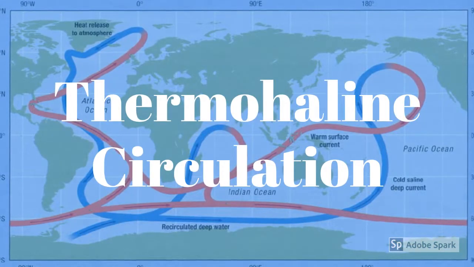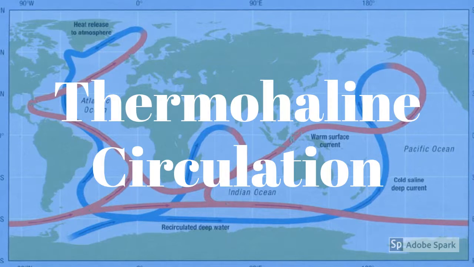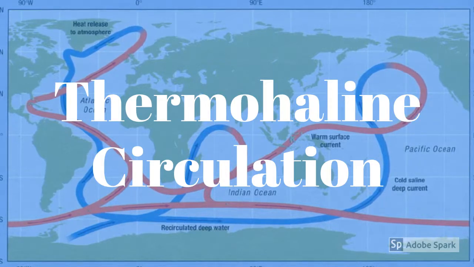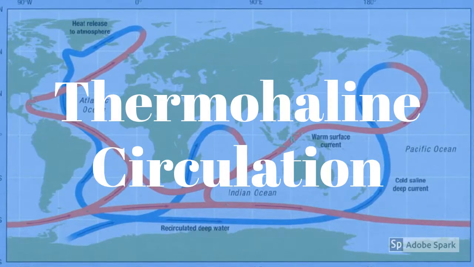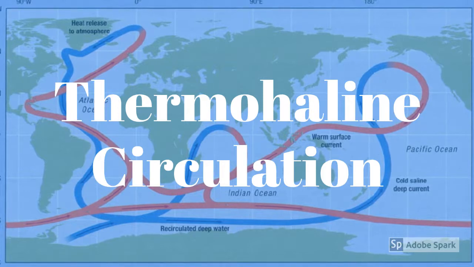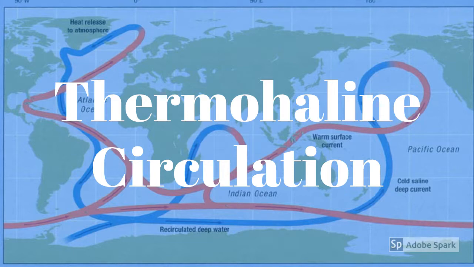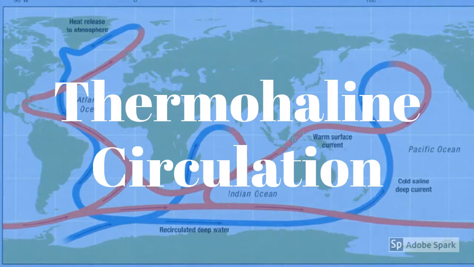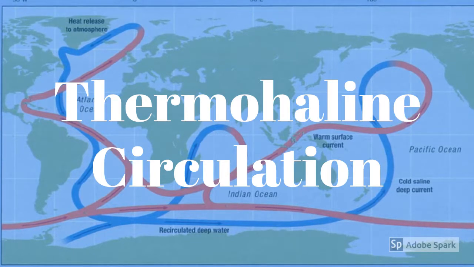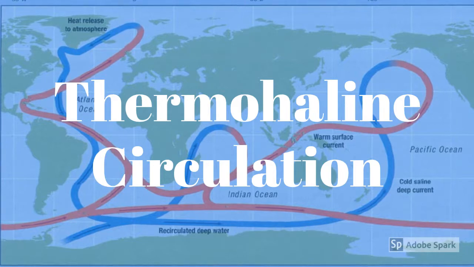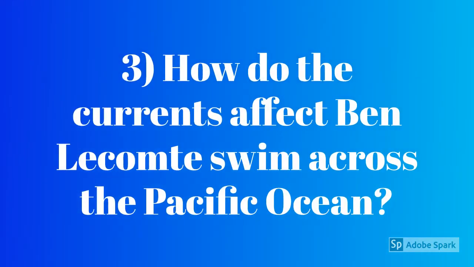Climate change is also changing the currents and the tides in the ocean. As the ocean temperature rises, the location and strength of the current change, which will affect the organisms. If the salinity and temperature of water increase, the environment changes, and some organisms may not be able to withstand those changes. Let's apply this information to the Longest Swim.